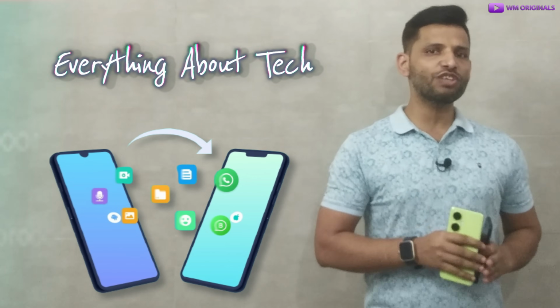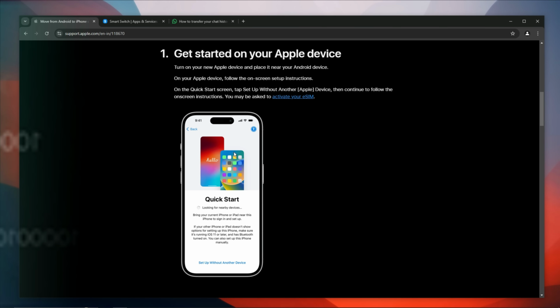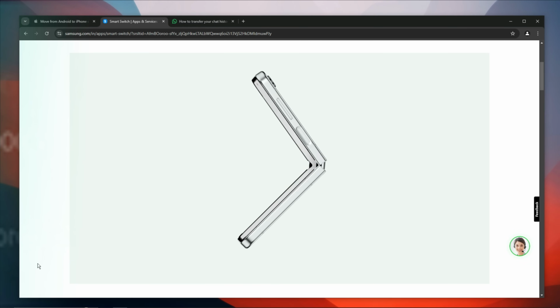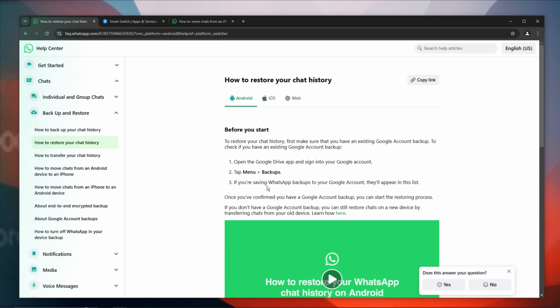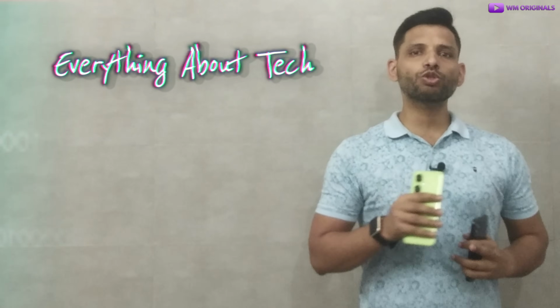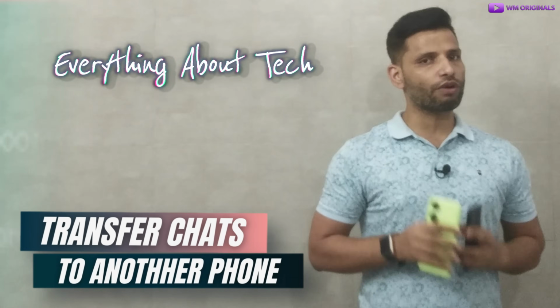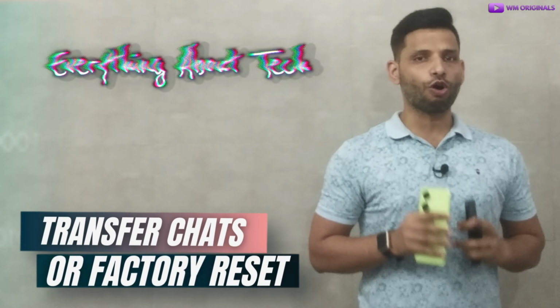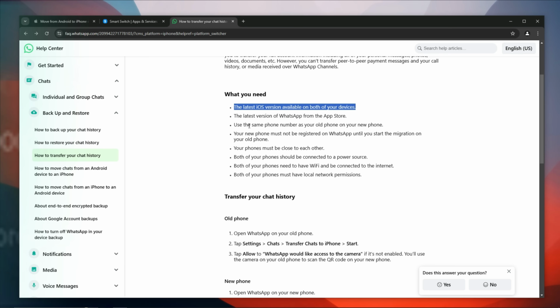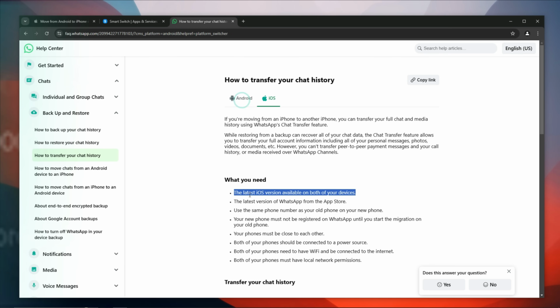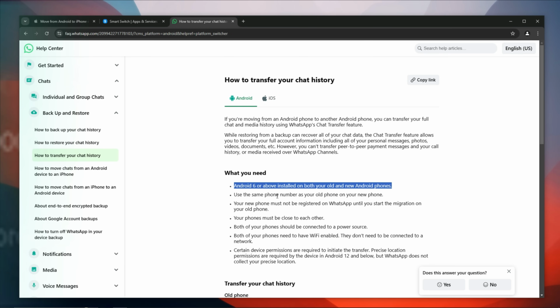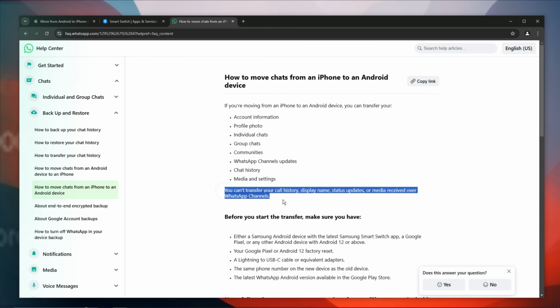And there are many ways we can transfer phone data like Move to iOS, Samsung Switch, iCloud or Google Drive backup. But when it comes to transferring WhatsApp chats from one phone to another phone without data loss or factory reset, all these solutions may not work. Some need latest hardware or may need a factory reset, so we may lose our old data.